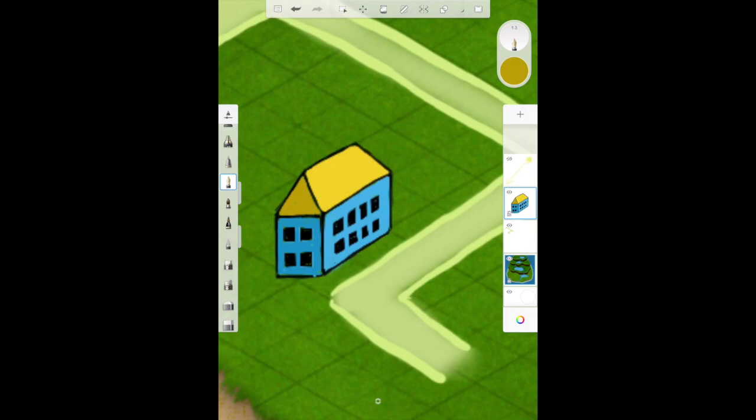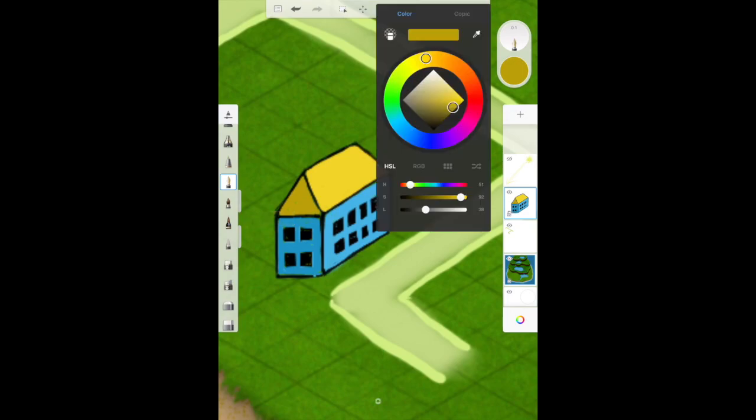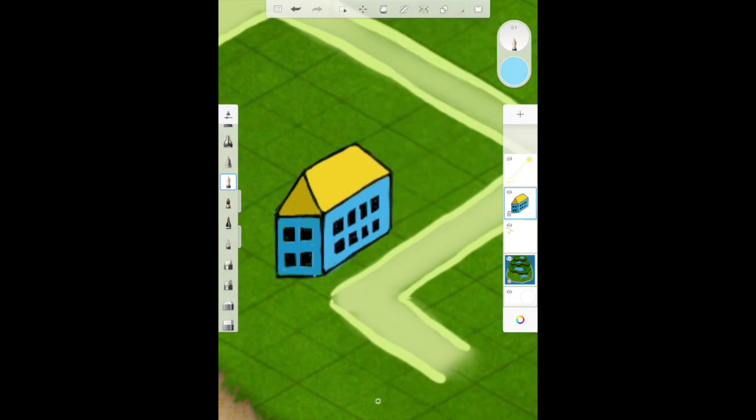But what you do is go to a tool where you can have a nice sharp little tool, and you're going to get a color. I'll just get a bright sort of bluish tone there. All right, and I'm going to go to each little window area and decide where I'm going to put my highlight. Now, where was my light source?